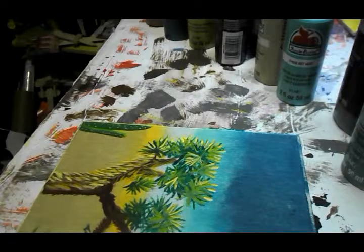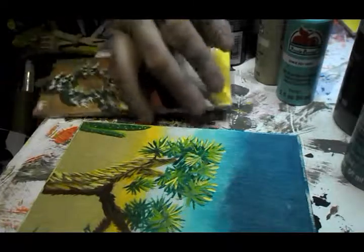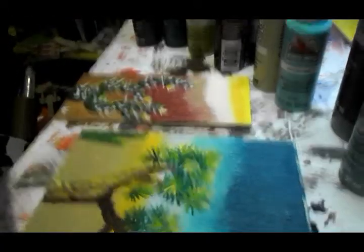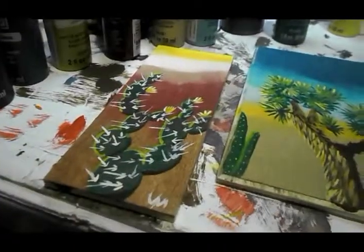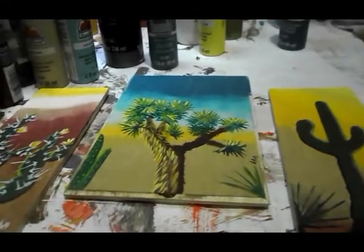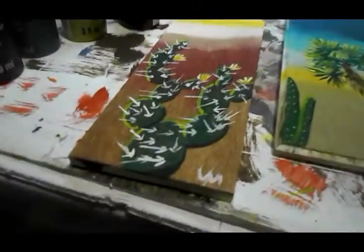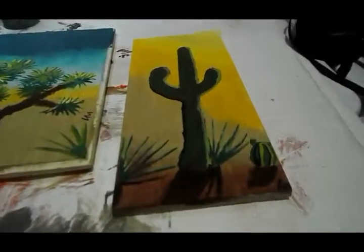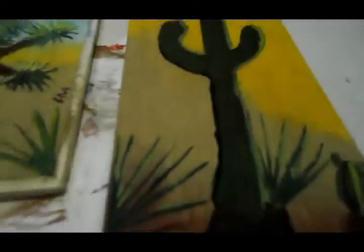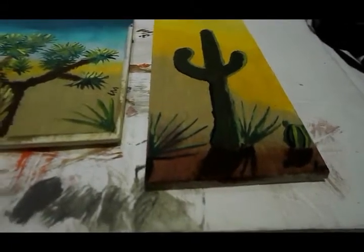Let's take a look at the 3 of them. Let's bring all 3 pictures of the triptych in. See, that big one's going to be in the middle because I wanted it to be different from every other one in the series. See what I mean? This one really kind of jumps out because of the blue sky. And it looks like there's a storm coming in over the horizon. And that one looks like it's maybe in the shadow of some sandstone, and that's like evening. And then you can see maybe a hint of a rock back there, but like I said, I always blur my backgrounds just a hair. Kind of keeps some mystery.